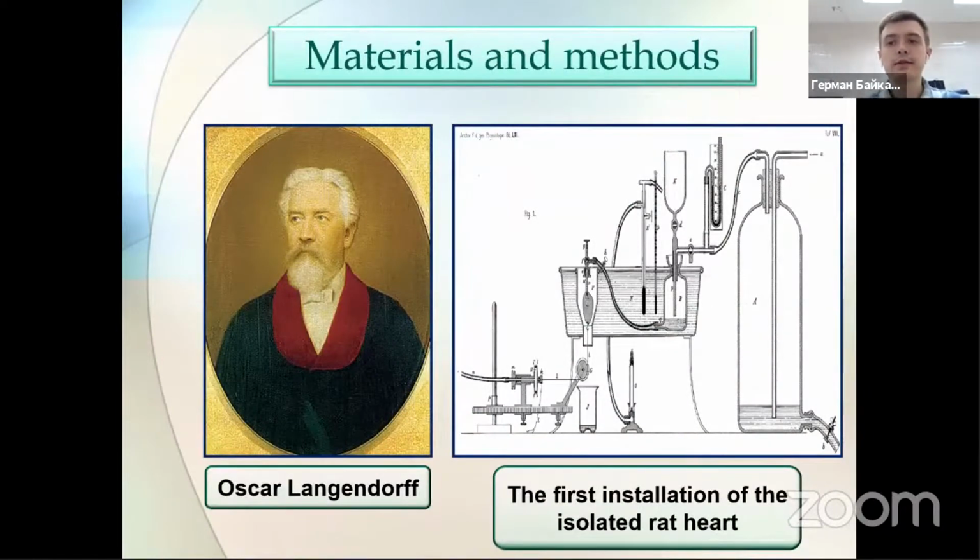The Langendorff method of the isolated mammalian heart is optimal for studying the effect of immobilized subtilisins on coronary blood flow. This experimental model allows us to study in detail the physiological and biochemical processes in the heart, as well as external influences on it, in the absence of systemic neurogenic and humoral factors.